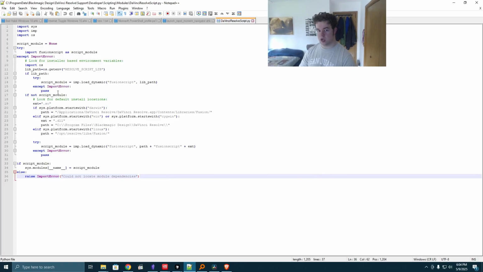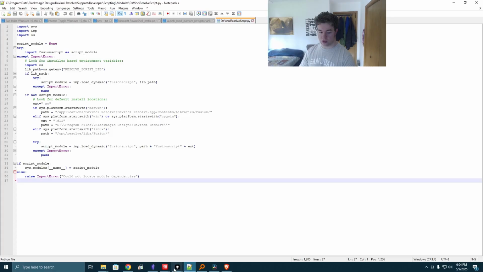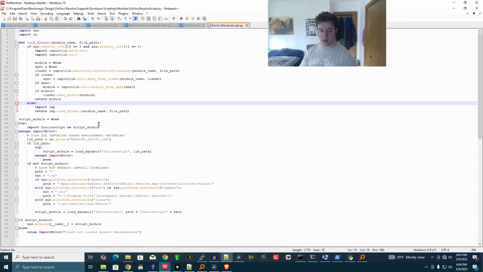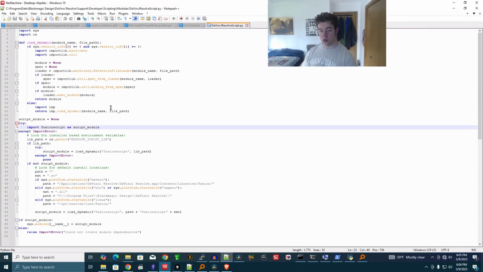So I'm going to come up with a compromise. Instead of relying on this script in the program data folder, I'm just going to copy that Resolve 18 script right here, because it will work on Resolve 17 most likely. And I'll just have this included in my project.